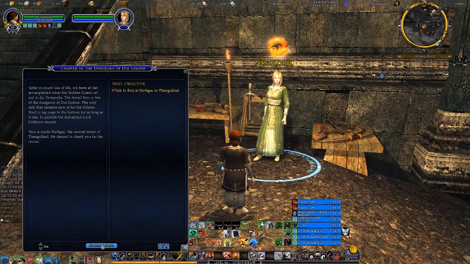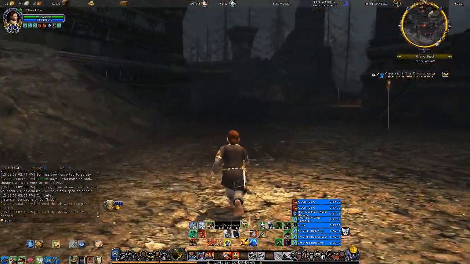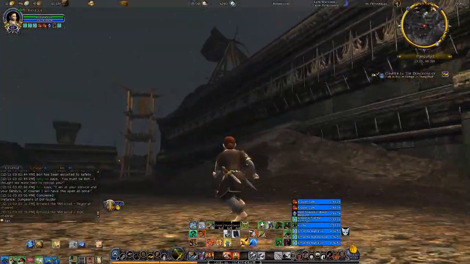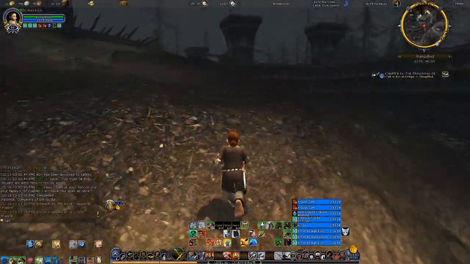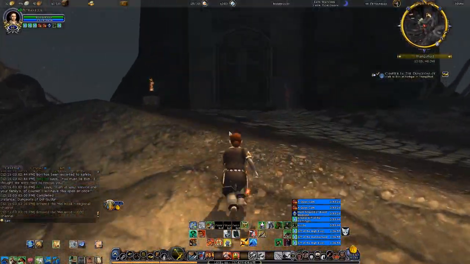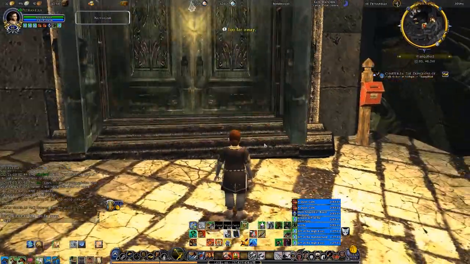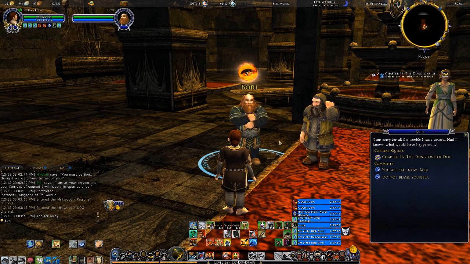All right, then let's go and speak with Ori inside Northgar, which I believe is... here it is, right over here. Inside. Feeling better, Bori? Ah, I see you found Broin, too.